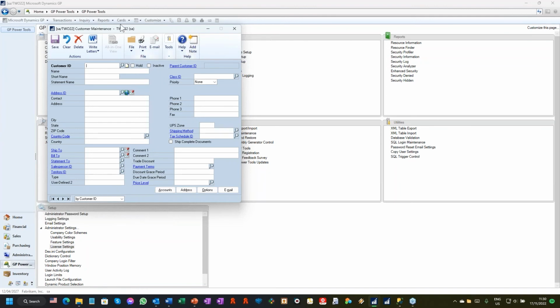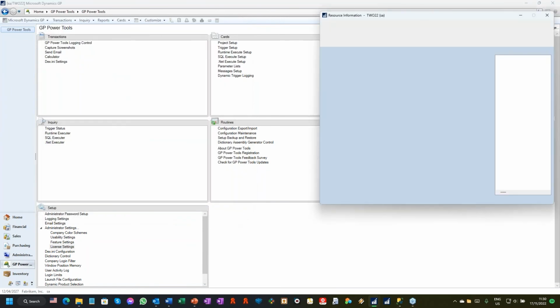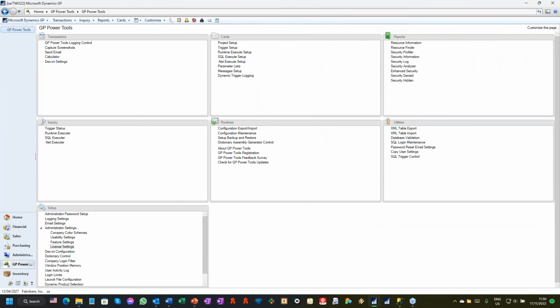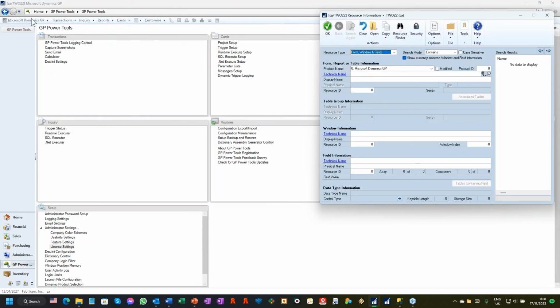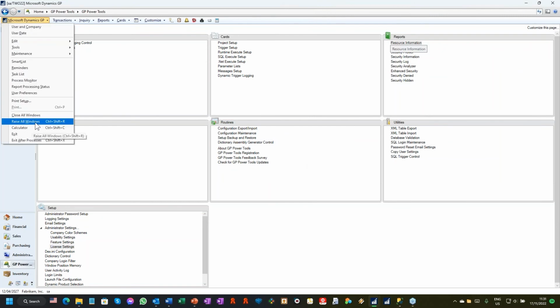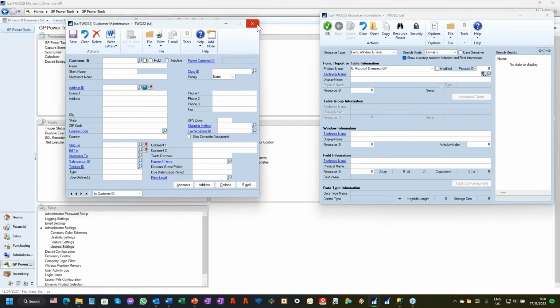Now another issue that you might come across, and I'm going to open up the resource information window here, is something happening in the product that you don't understand why. I'm just going to use the option here of raise all windows, which is something that Power Tools adds, which brings my windows back to the foreground.